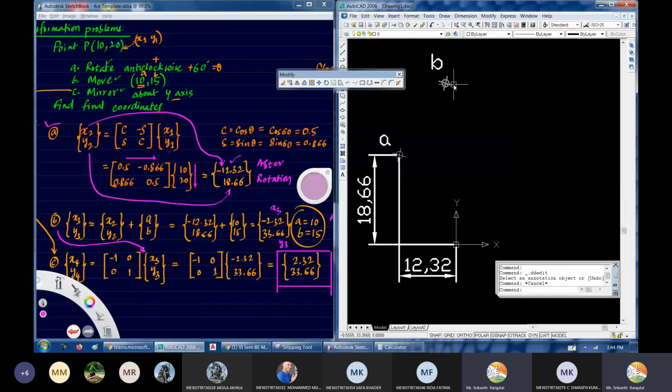This one I'll just place on the left. This is on the right. So this is 2.32 on the right side of the y-axis. Hence it is positive. Fine. So here you can see this is the final thing, and the y distance is again the same, 33.66. Okay, so is this clear? Please confirm, is this clear? Any doubts here?